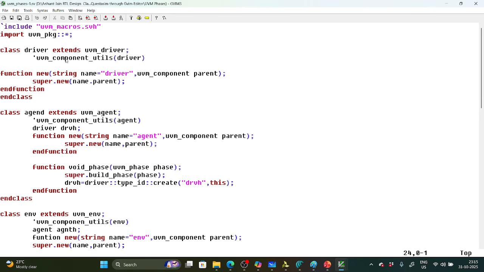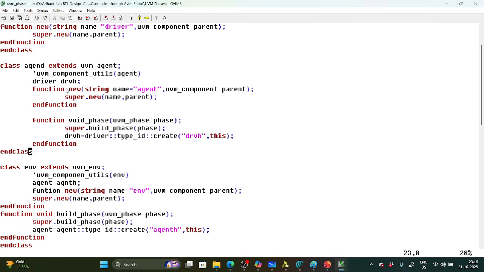I need to create an ID using the UVM factory, using `uvm_component_utils(driver). Next I write the function new with string name equal to driver and uvm_component parent, super.new(name, parent), endfunction and endclass. So this is the class for the driver.